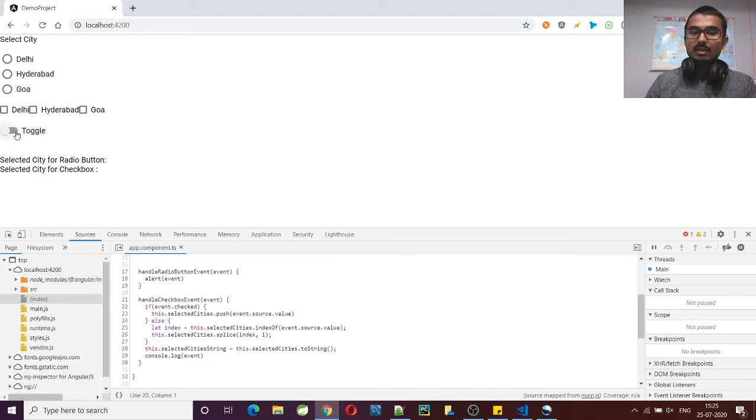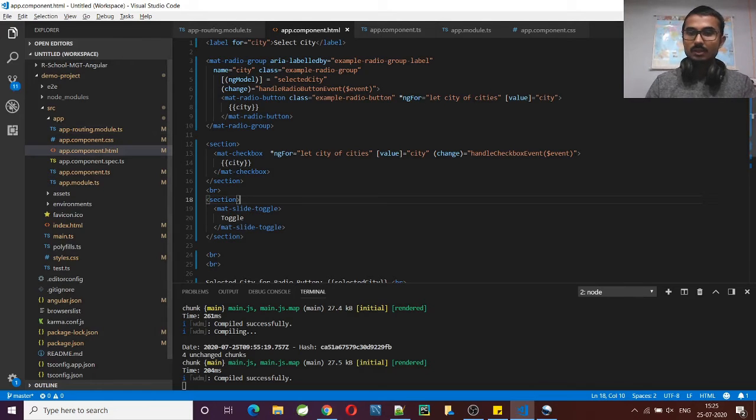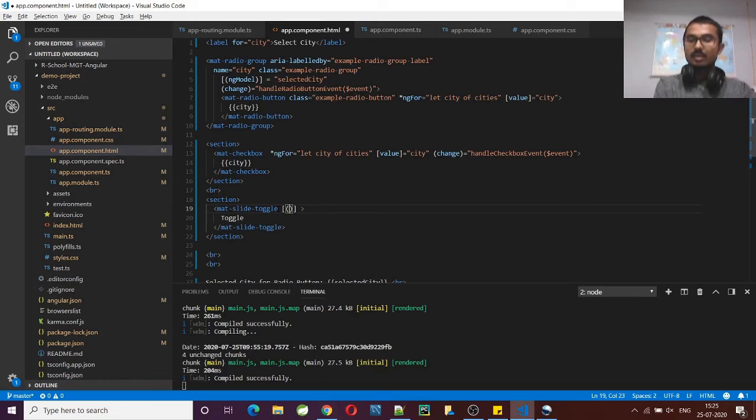So how to handle this property from here? Whatever the value of this is, if you want to directly retrieve it, then we can use two-way binding. In two-way binding we can directly get the selected value. For example, if you have a list of users and you want to check how many users are active and how many are inactive, you can make use of this.